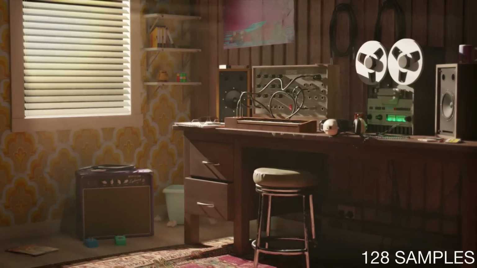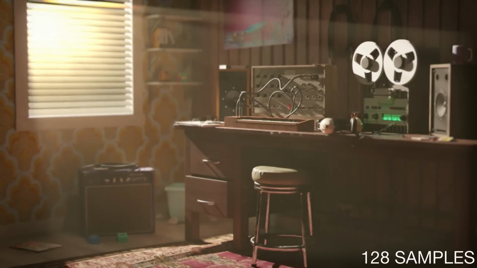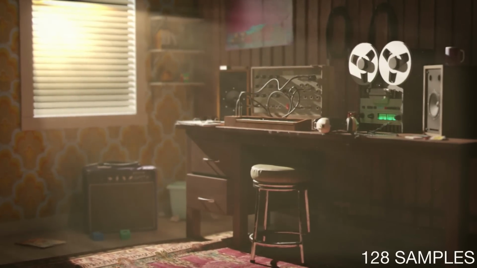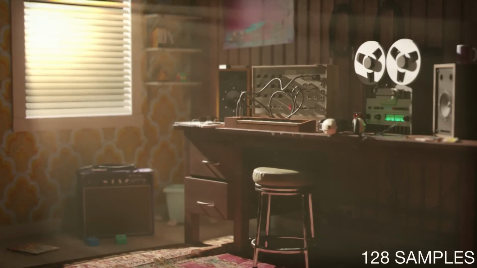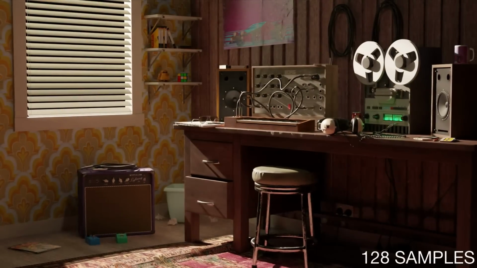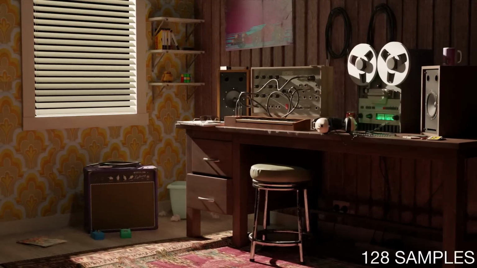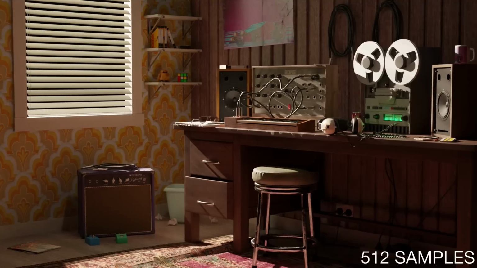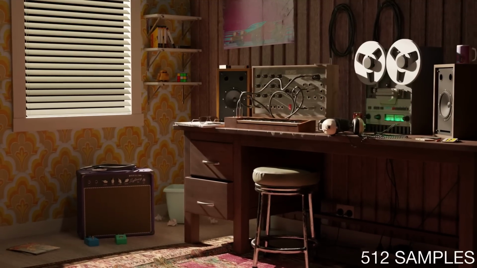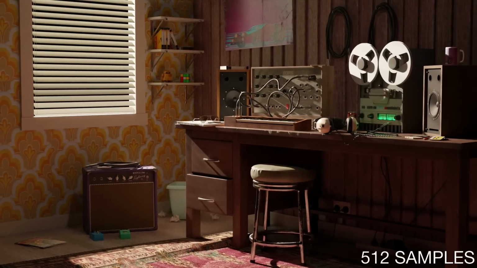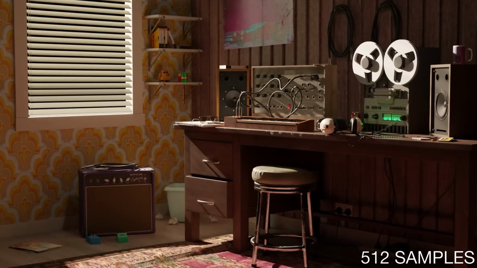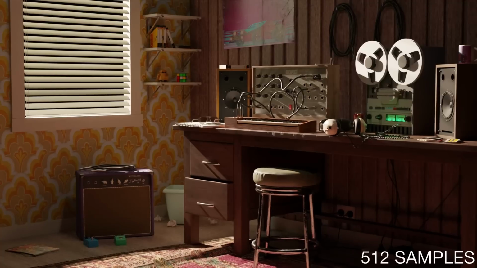And while compositing does cover up some of these issues, that floor is just still a little bit too noisy and distracting, and the fireflies are obviously going to be very present as they are directly in the middle of what we're looking at. So I rendered it up to 512 samples, still using OptiX to denoise, and you see the floor is a little bit better, and the other areas that were experiencing noise in the background have cleaned up a bit, but our main issue still is these fireflies in the center of our shot.